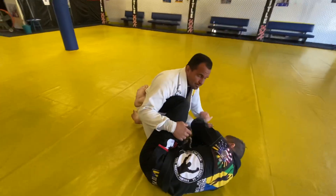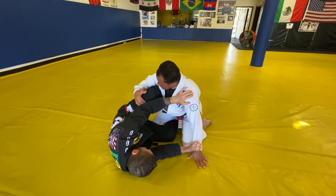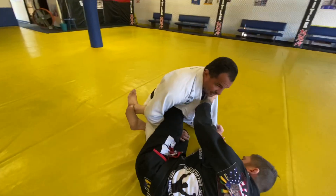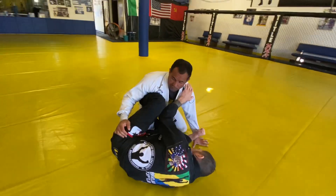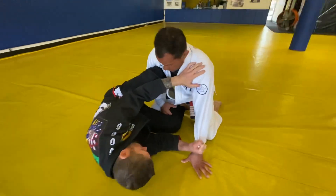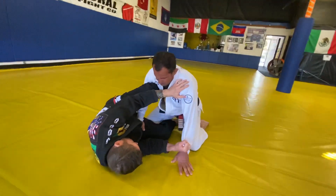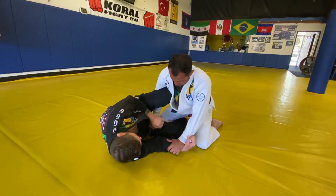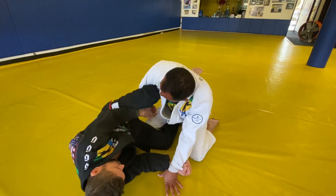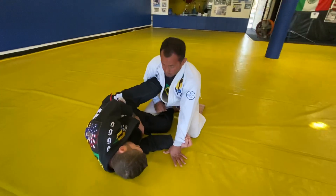He's controlling my arm — there are different ways he could grip: hand on the shoulder, the lapel. When the shield is high, it's complicated to pinch his knees together. With a closed guard it's easier, but with a high shield it's harder. I'm still going to grab his pants below the knee — never above. If I grab above the knee it's easier for him to get into a lasso sweep. If I grab below the knee, even if he grips my wrist, I can rotate my hand and get away.